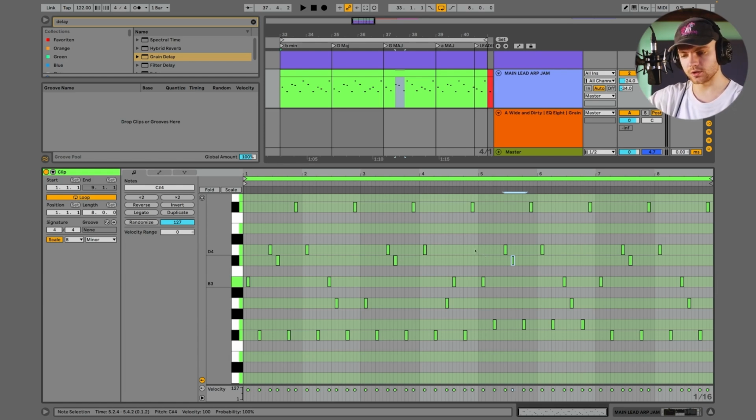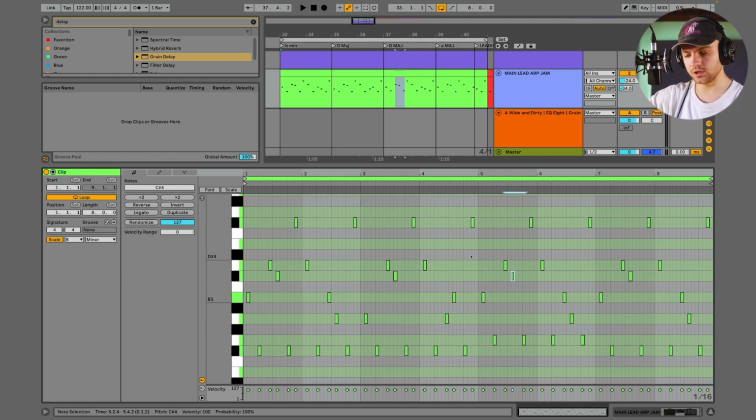Okay, so we have our D, that is the 5th of our G, that's okay, and then we have the F sharp here. We could go to the G above it, but as I said, higher notes are not clashing that much if they are dissonant with each other than lower notes, and I want to stay in this shape.